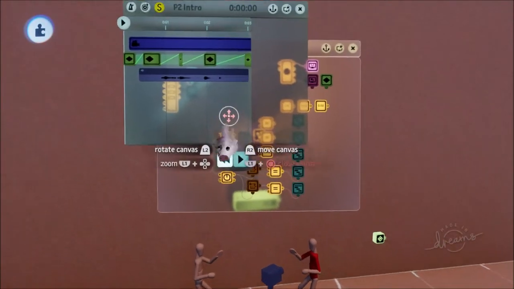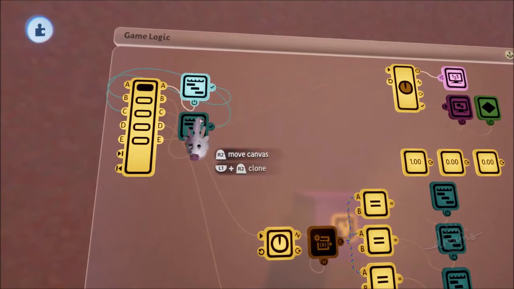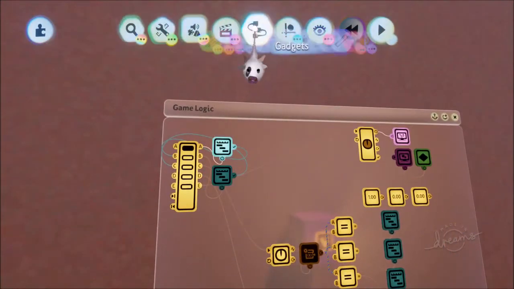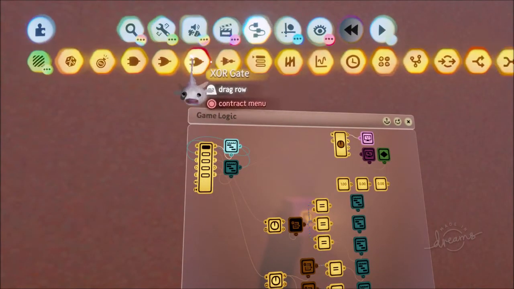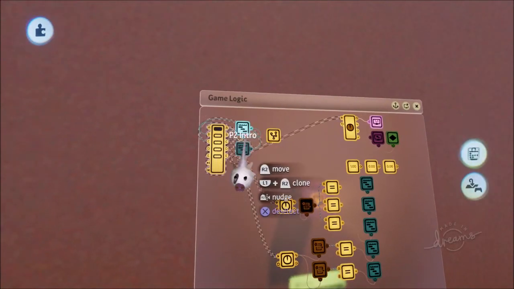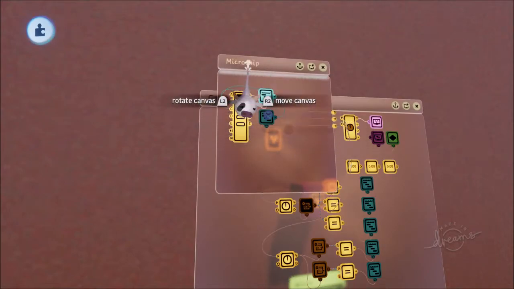If you want to have different animations, friends, you can do that. Just be aware that the thermo cost will be higher. And this is essentially what we'll do. I think what we'll go ahead and do is go with our microchip, and take all this business and put it into this microchip, and this will be intro logic.